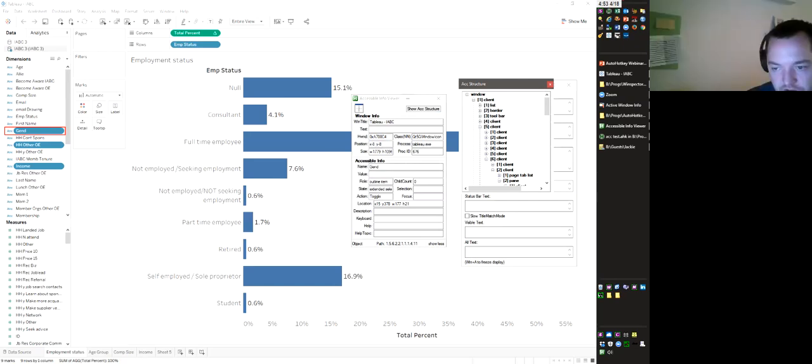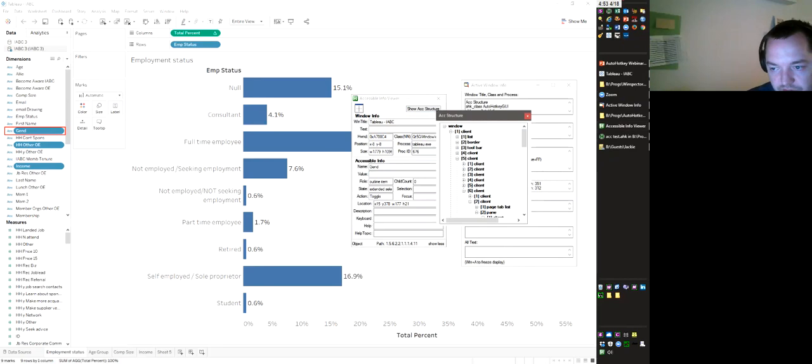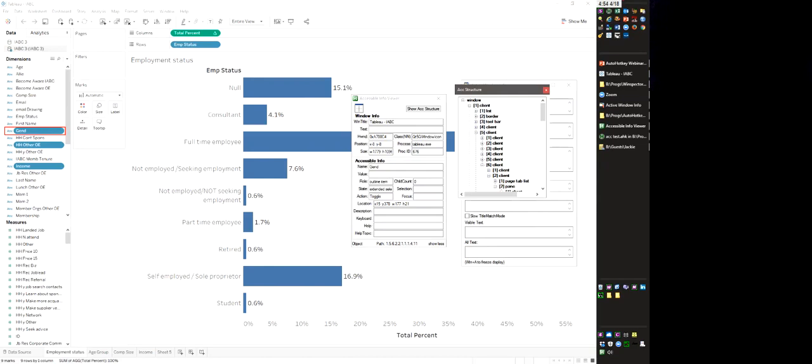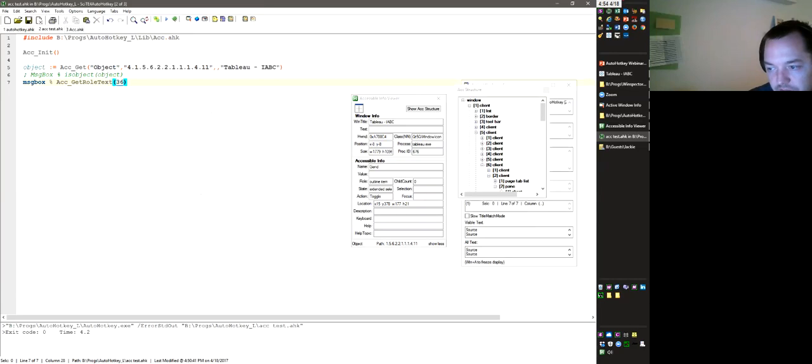And if you want to know what the path is actually made up of, you can use the Anc structure here and see that first it's the 1, that's the client, and the 5, that's the 5th child under that. Here it's also a client. And then the 6th child under that is again a client, and so on and so forth. So the 2nd under that. And so that's what this path is actually describing. What I'm then talking about is that if you just try and load this into your Anc, if I remove the first 4 and then just work on the exact path that it gave me, I can't be sure to actually get the object that I want. Let's try it and see what it actually does.